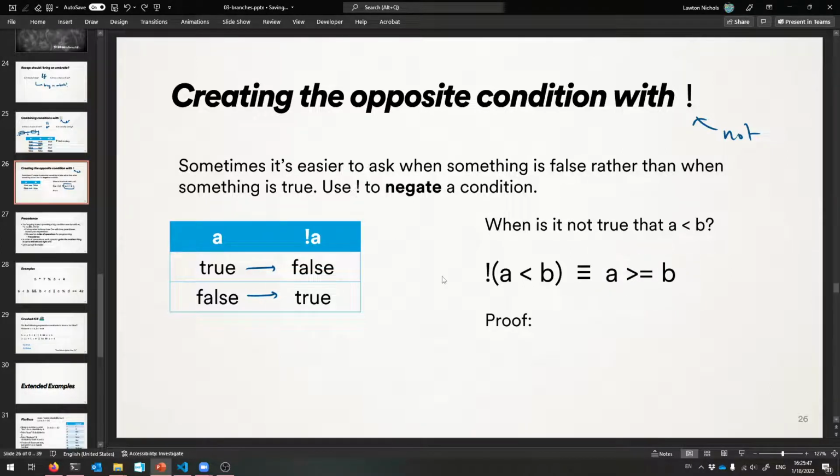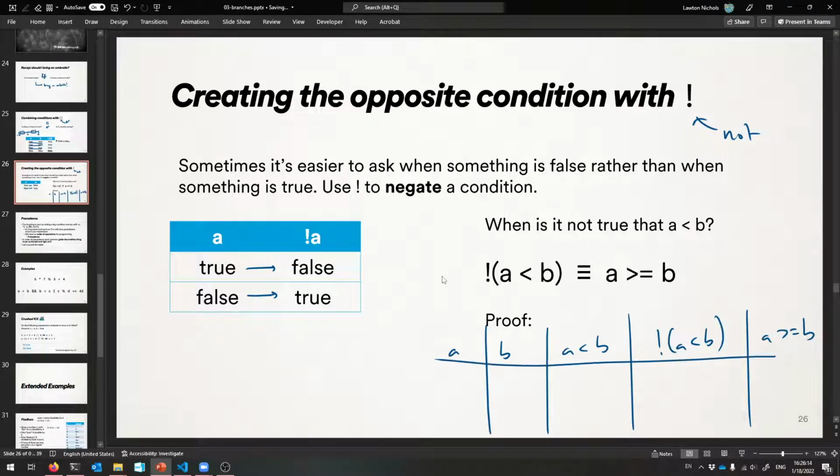Does that make sense? So let me show you why that's true. So here are some options for A and B, and A less than B, and the negation of A less than B, and A greater than or equal to B. This is the opposite of this. And I want to show you that these are equivalent. So I'm going to draw a fancy table with some options to hopefully prove that for you. These columns are going to end up being the same for my example. So let's try A is 40, B is 42, A is 42, B is 40, and then they're both the same. Like, let's just do 42, 42, 42.